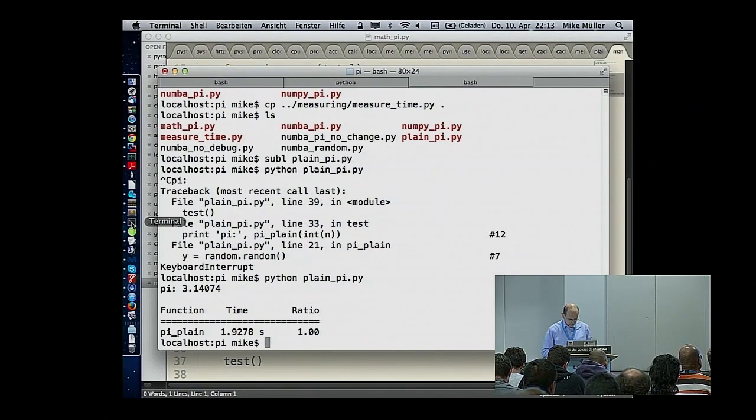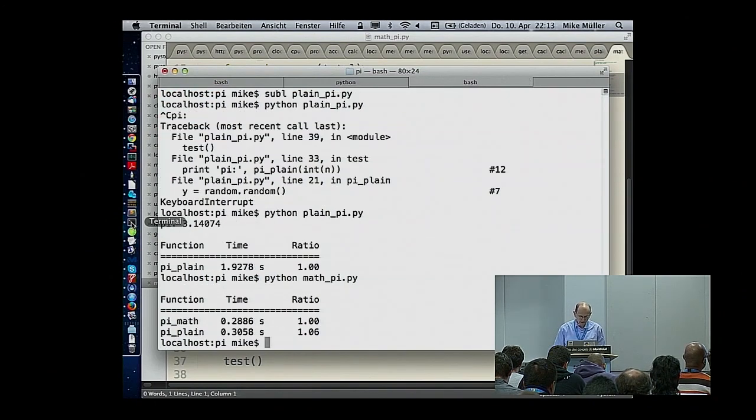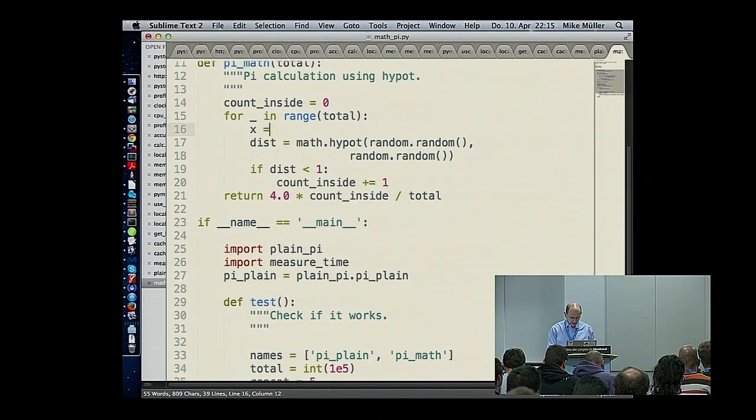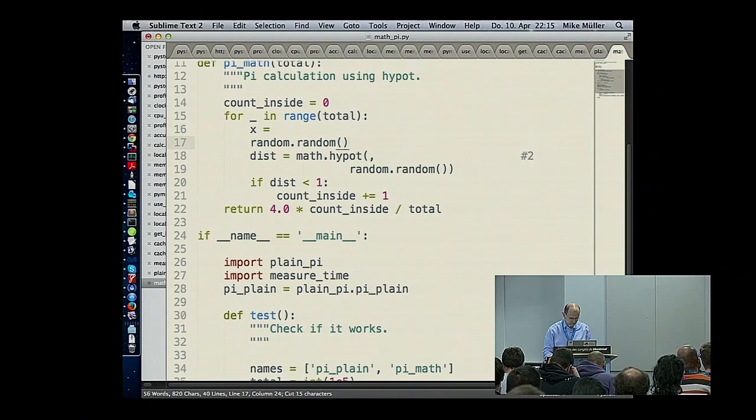And just do math pi. And when you run it, you see it's only a little bit faster in this case. And actually, I used to have a use case that was much slower with the older version, and it doesn't really get faster. And actually, I'm cheating because I have x and y not in there, obviously. So you should have something like this, and use x and y because you have this assignment.